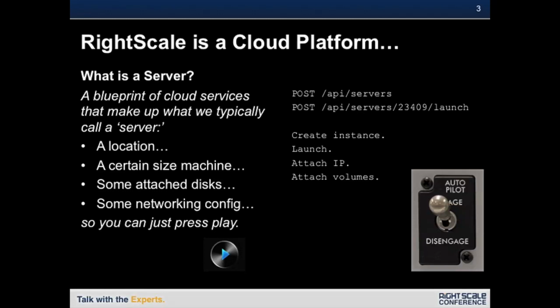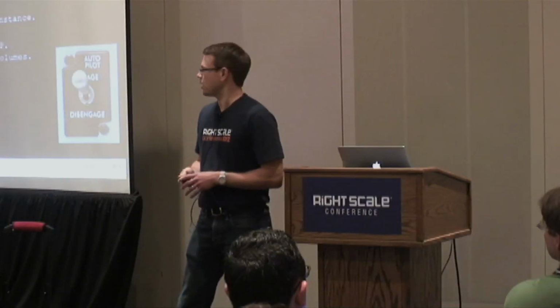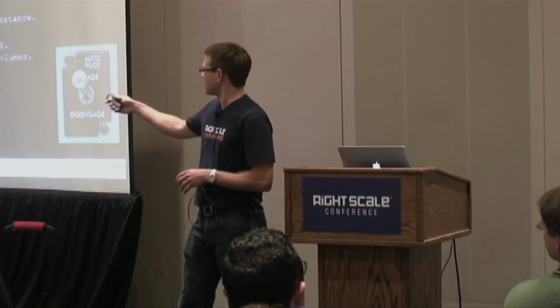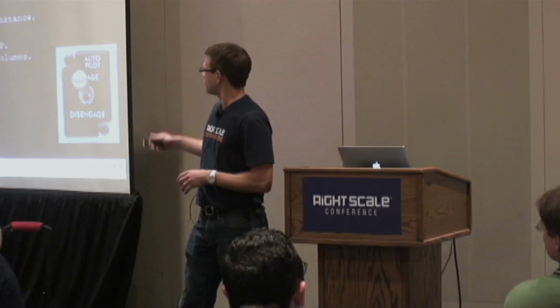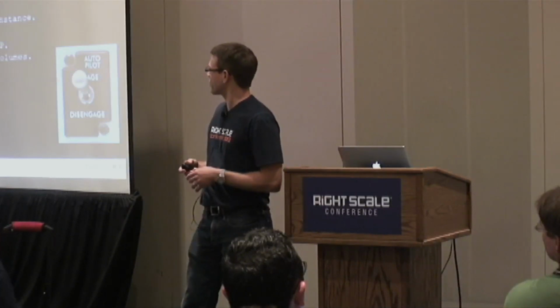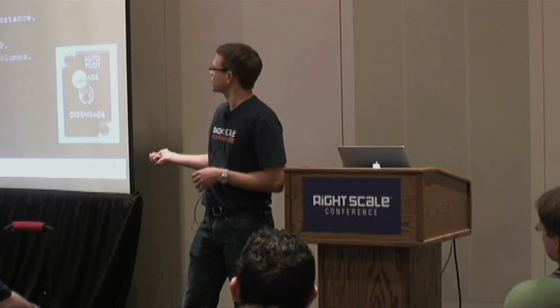And then we continue to configure it, so we're attaching any IPs that you feel like the server needs. We're attaching volumes and making sure that those are attached in the right places, on the right mount points. So we take all these cloud constructs and put them into what we've known before as a server. And again, in the UI, you press play. In the API, this is more of an autopilot approach, but it's doing the same thing.